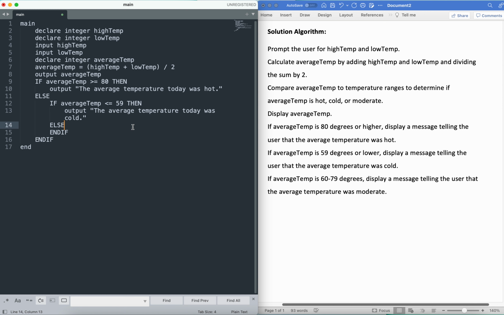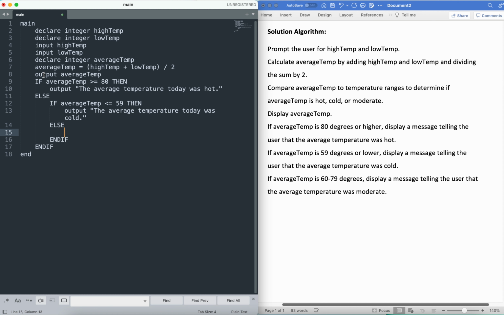And then finally, we do have a third option, our else. For this statement, we actually can put another if statement, but to keep it simple, we really don't need to. Why is that? We'll look at our ranges. We've defined anything 80 degrees or higher. We've defined anything 59 degrees or lower. And the only thing left is what's in between, which is 60 to 79 degrees.